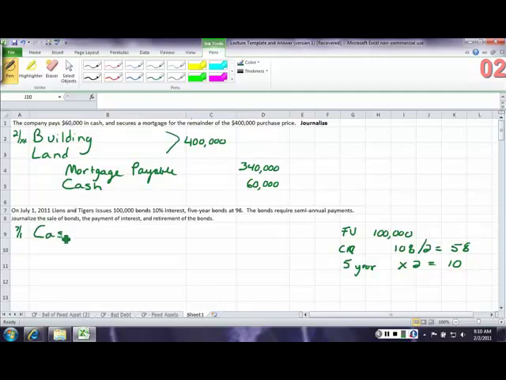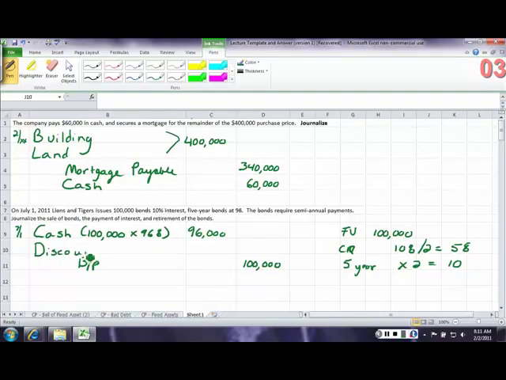So the first thing we have to do is show how much cash we got. Now let's see, it was a $100,000 bond at 96, so that's 96%. So I'm going to get $96,000. I'm going to skip a line here. But wait a minute, I have a debt where I owe $100,000. So what's the difference? Well, I know I'm going to have to debit it. And if I have to debit it, I must have sold it at a discount. So discount on bonds payable, and that's just going to be the $100,000 minus the 96, which is going to give me $4,000. So that is the bond issuance. So that's really important. We also call those the sale of the bonds.